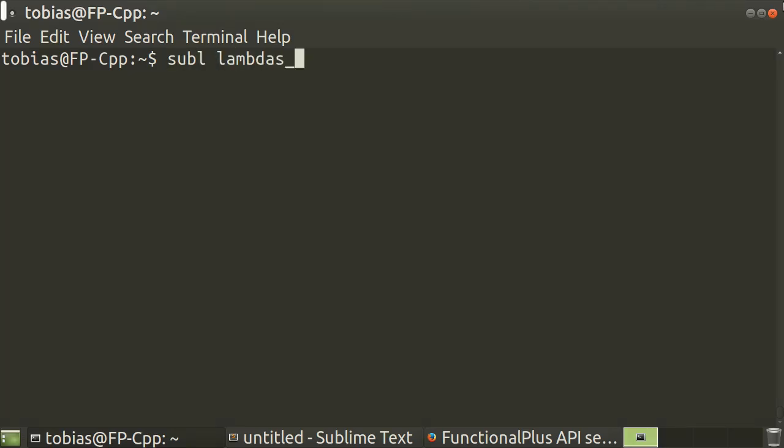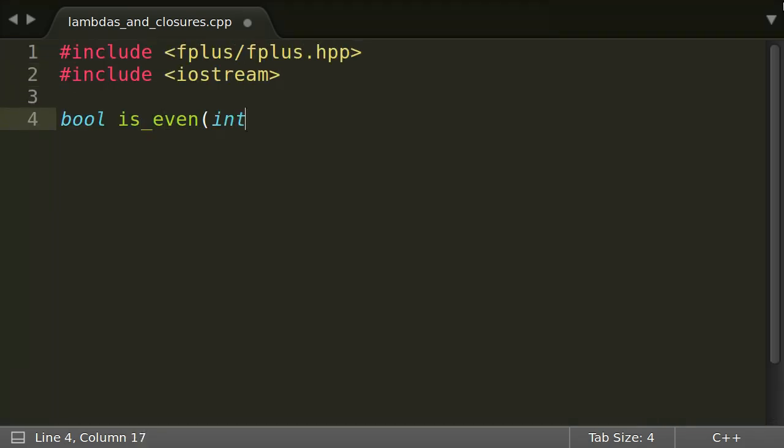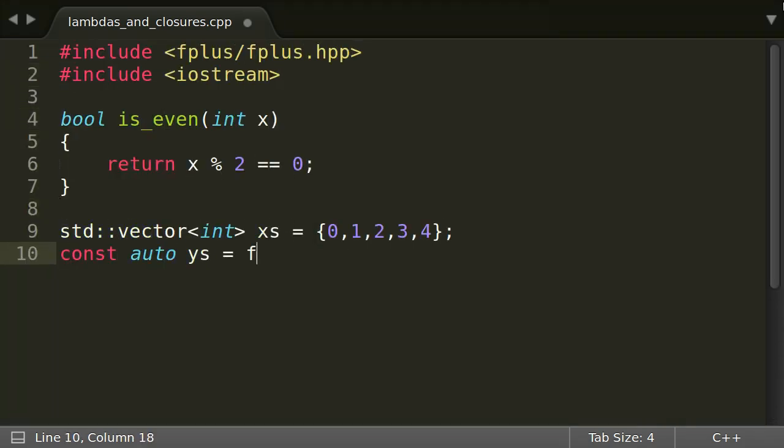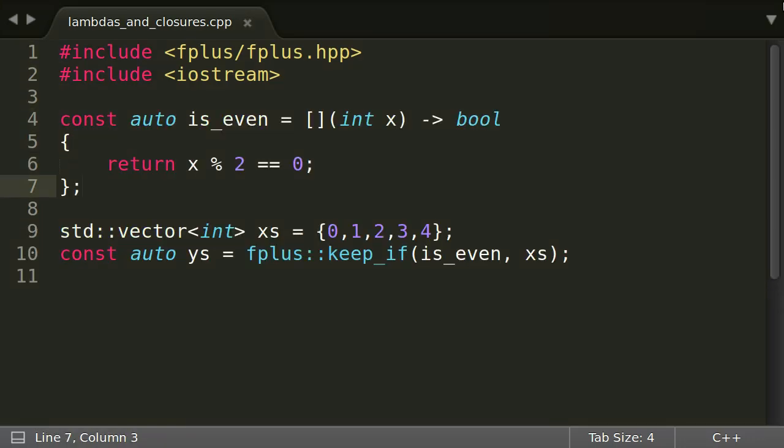Remember our keybuf code from one of the introduction lectures? We had a vector of ints and only wanted to keep the even ones. Instead of writing isEven as a global function, we can also write it as a lambda expression and assign it to an object called isEven. We can use it the same way as before, but it demonstrates nicely how functions are data too.